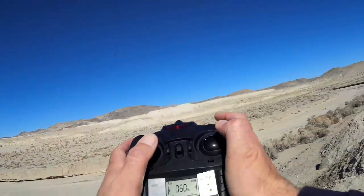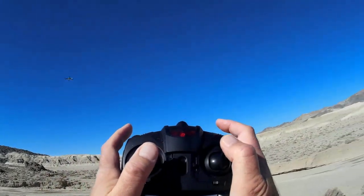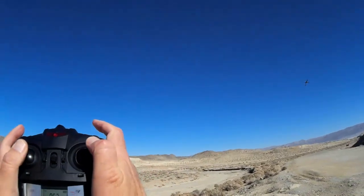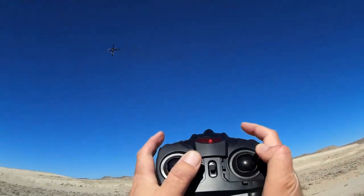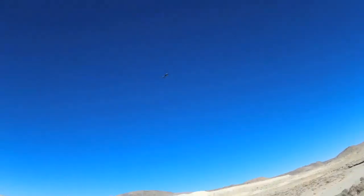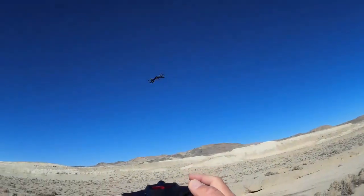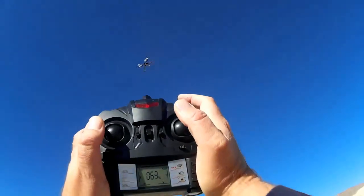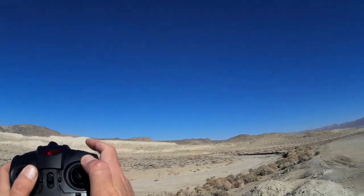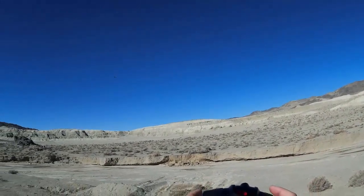Still haven't figured out a way to hold these controllers up so you can see what I'm doing, other than my poor tired arms. See how I jammed the sticks there? Just a forward funnel, just a basic forward funnel. How about some sideways flying?